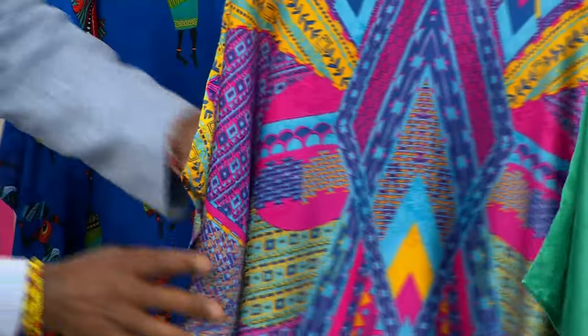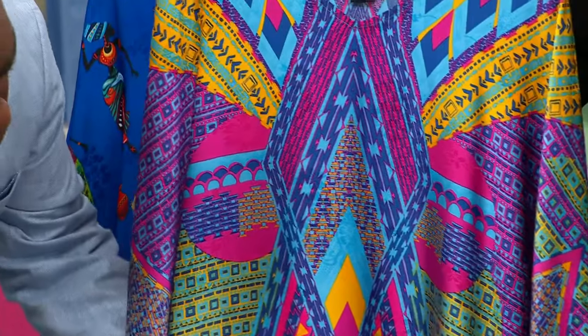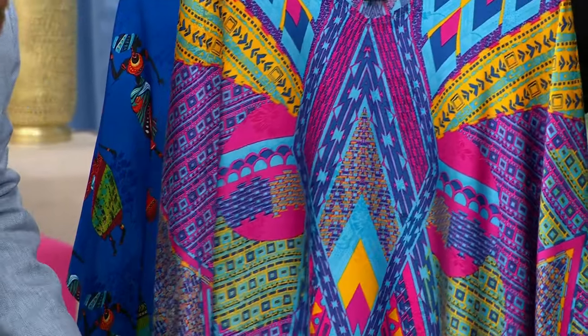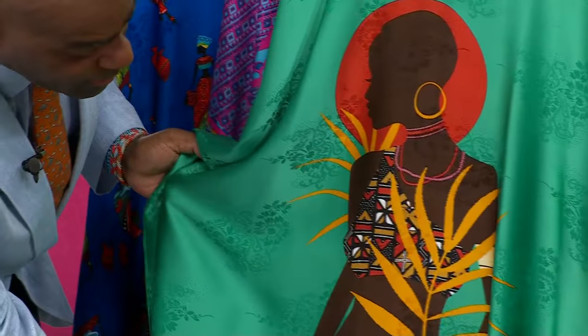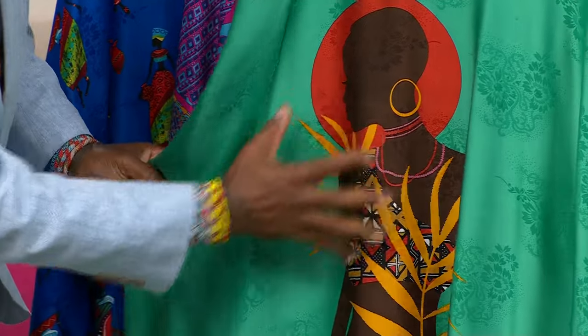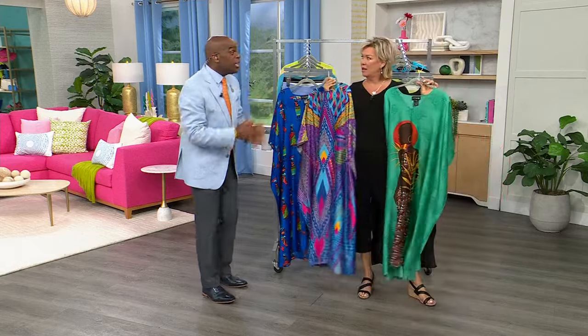And we've got these two choices. The Indibelli with all the beautiful, vibrant jewel tones. If you love any precious jewelry, this will go beautifully with all your rings and things. And then look at Jade Lady. She's in chocolate with a wonderful Indibelli pattern. And look at her pearls and her beautiful gold earring on a sunset halo. Front and back detailing, over 14 to 15 screens of color, jacquard fabric, machine washable. What more could you ask for?